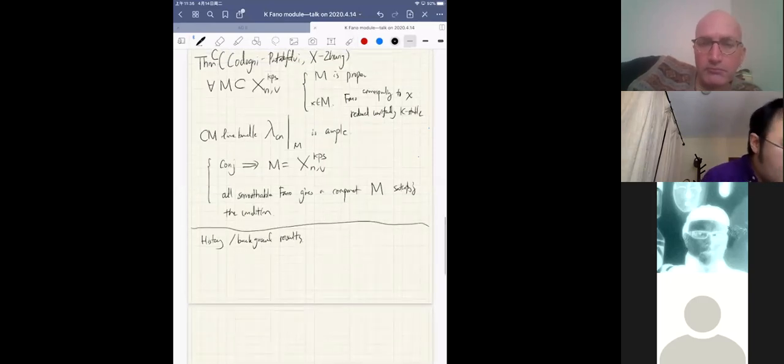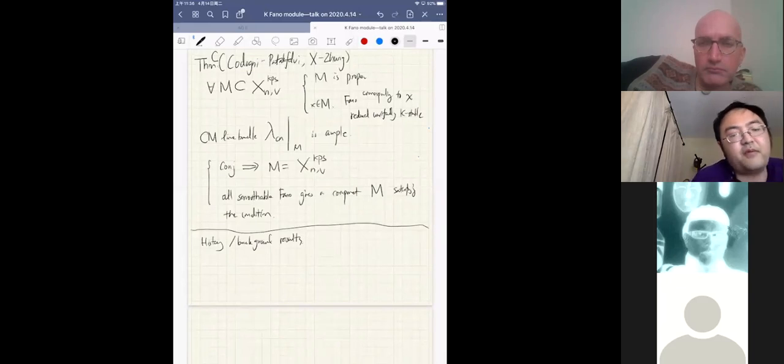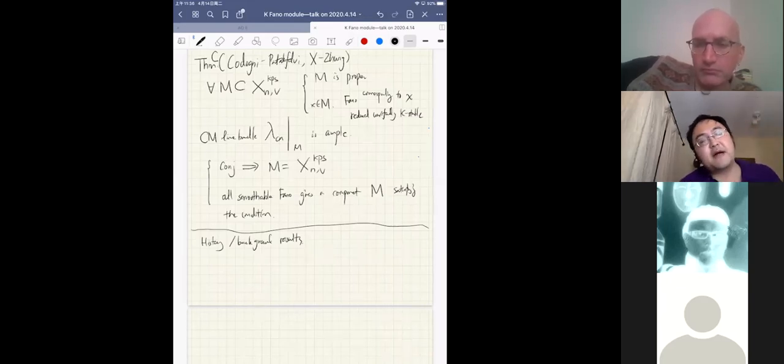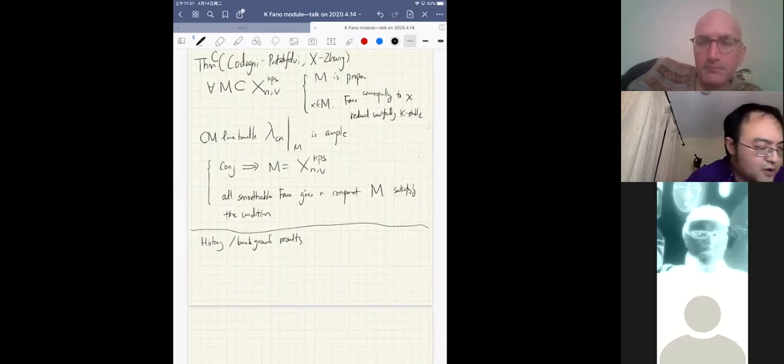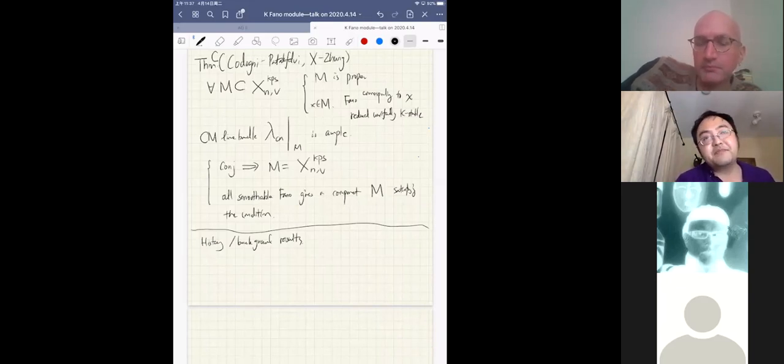I think for me personally, and probably for a lot of birational geometers, they were interested in K-stable Fano varieties at the beginning because they somewhat expected it can be used to construct a moduli space. Although the construction itself is actually quite challenging. We saw those examples, and then we expected that K-stability can really be used to give a moduli theory. So now we have a big chunk of the theorem. But the development, the proof of this big chunk really relies on the progress of the entire theory, especially the algebraic geometry theory of K-stability. So that's why I want to survey a little bit.